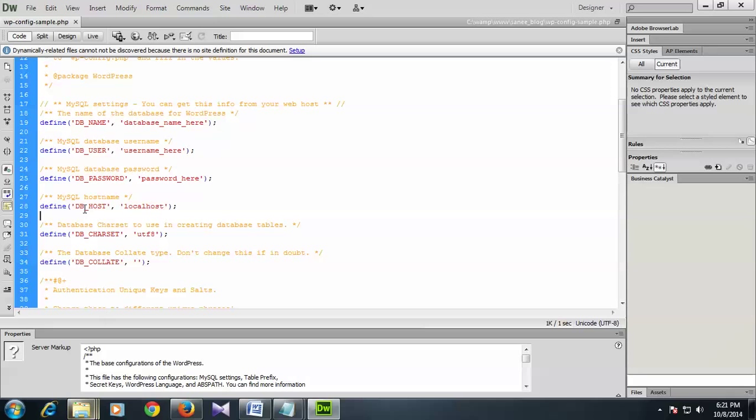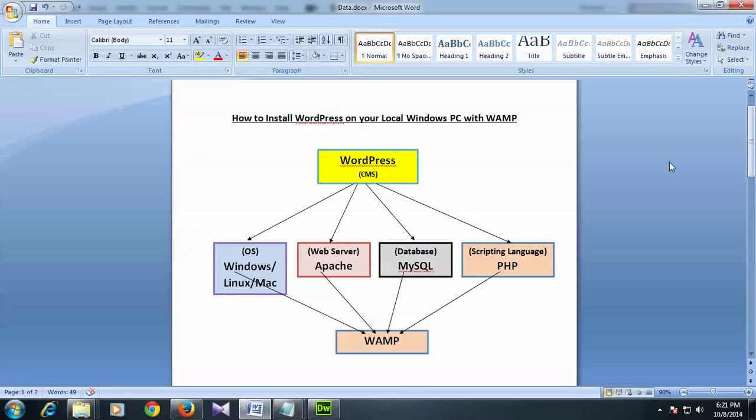When you install WordPress, you can either edit this manually, or it can be done automatically when you install WordPress. So I'm not going to edit the file here, I just wanted to show you.